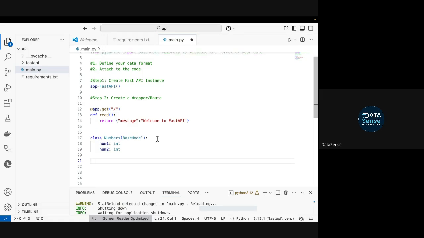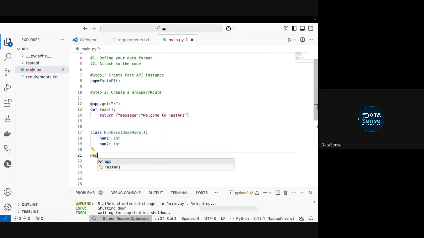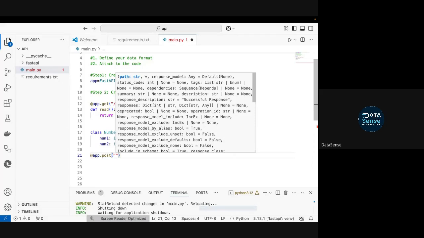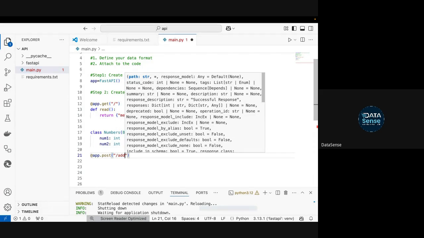Let's create that app.post, what we created, and we'll do this thing /add.